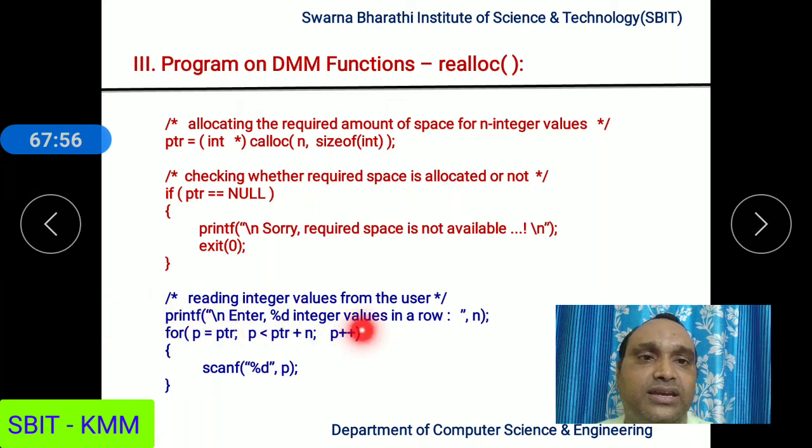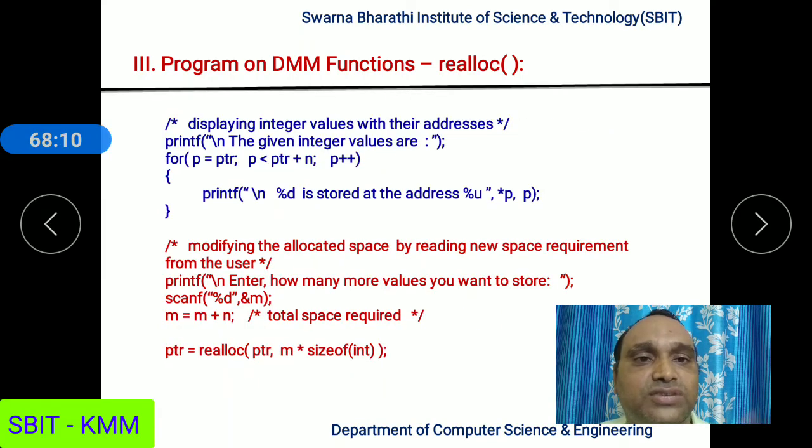Then it reads the values, and all those values we are storing using pointer P. P is made to point to the first byte initially, and from there it goes on moving. Pointer P keeps moving to the next location for storing the values, and then it will display them. The program statements are the same as whatever we discussed in the previous program. The same programming statements are there, so just go through the lines. I am not explaining; same thing.